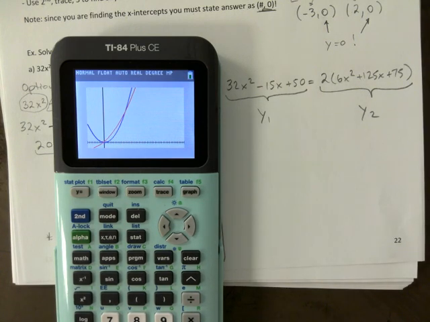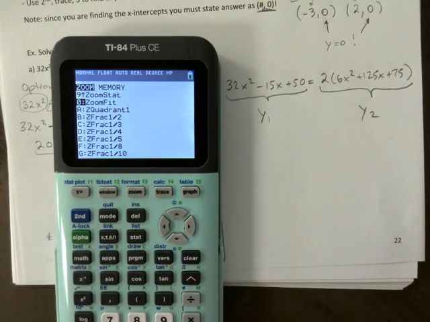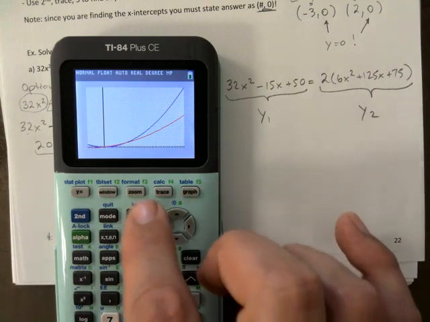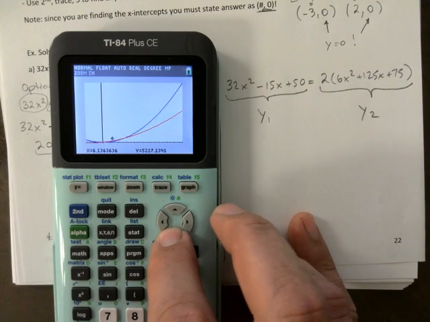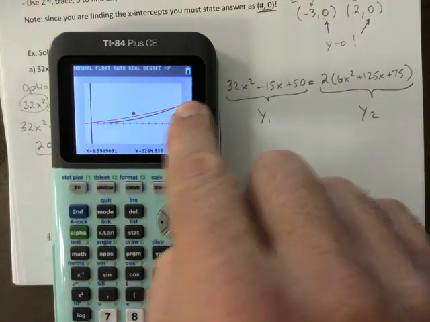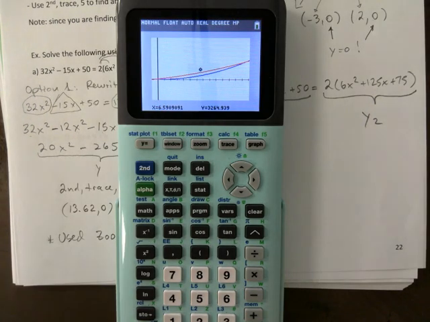Oh, question. One more thing before I come up. Zoom fit. Let's just try it. Zoom fit. Oops, I go the other way. Let's see what it does. It's not bad, but it's harder to see. In which case you might want to use zoom in. I don't know what's happening here, but I'm going to investigate somewhere in that neighborhood right there. Oh, okay, I can see it crossing twice. So go ahead and find it. Go second trace. Okay, one more thing. Just focus on the intersections when you use this method. If you don't see the whole thing, if you can see where they cross, you're good, okay?